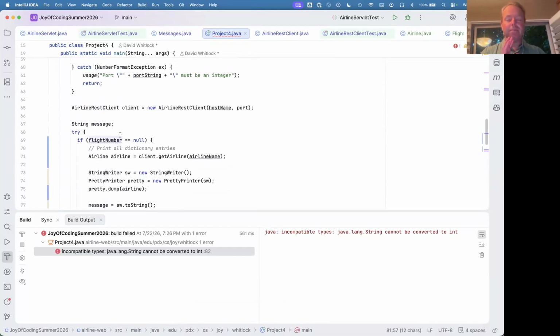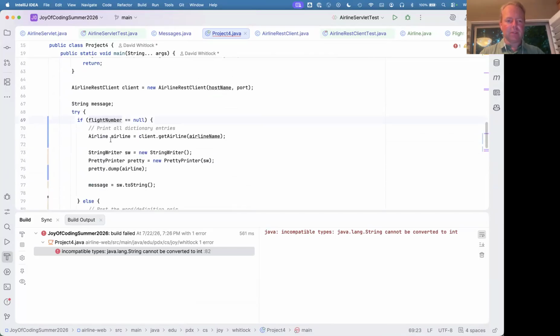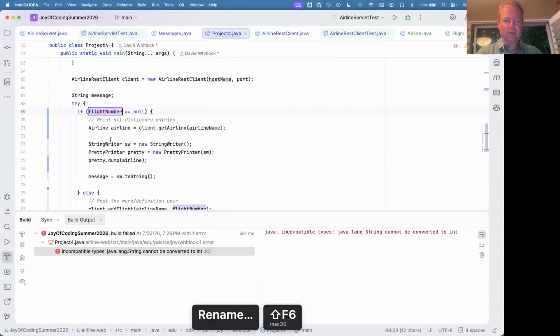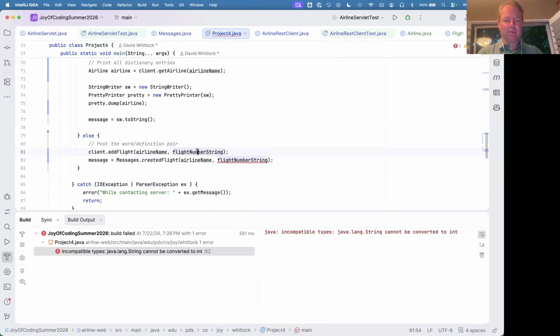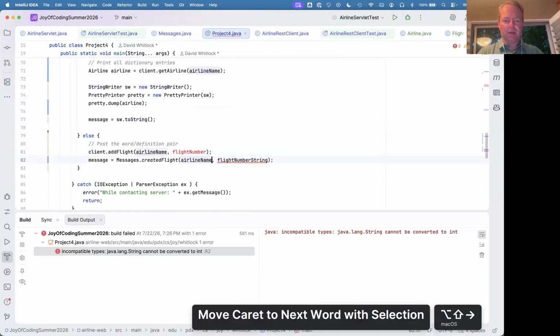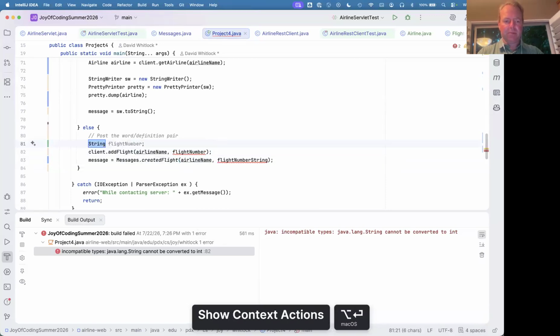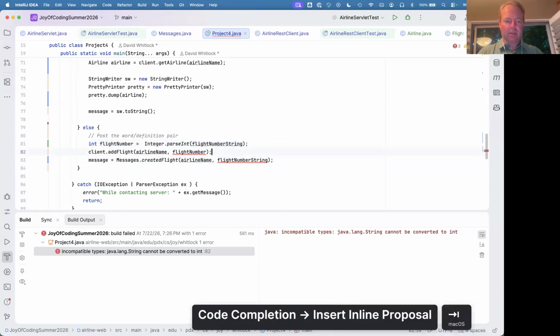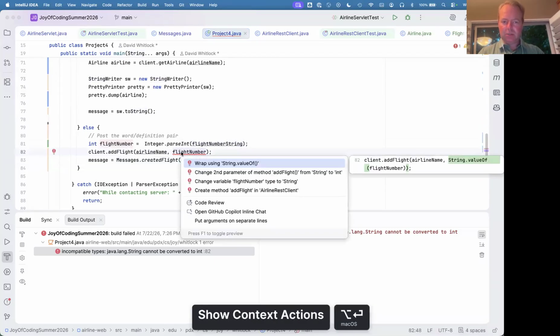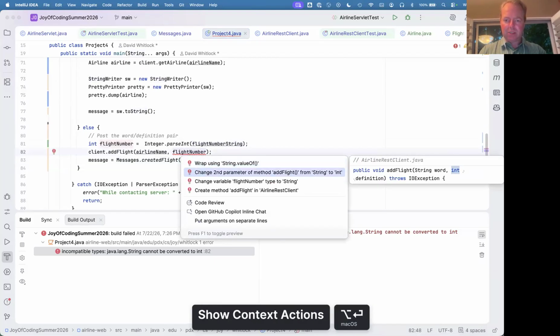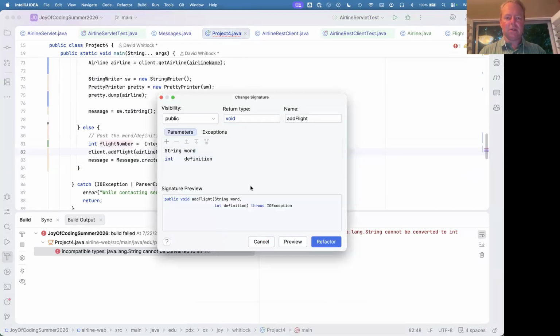So we're just going to change this to flight number string here because this is what's passed in on the command line. Here's where we want this to be a flight number, and so we'll just create that local variable here, and this will be an int, and we'll say Integer.parseInt flight number string. That needs to be changed. I'm going to change that to an int, and then this will not.